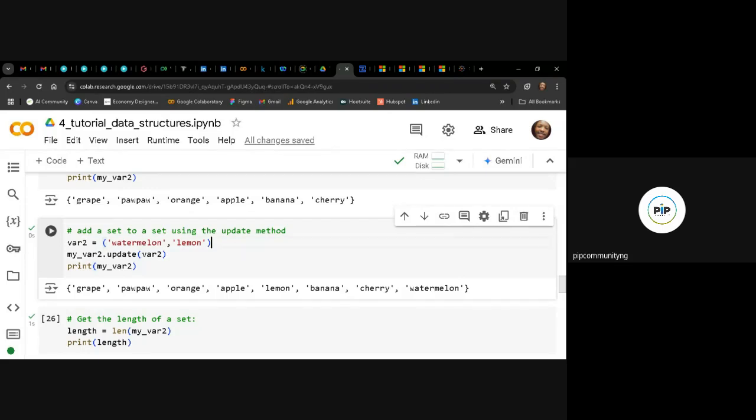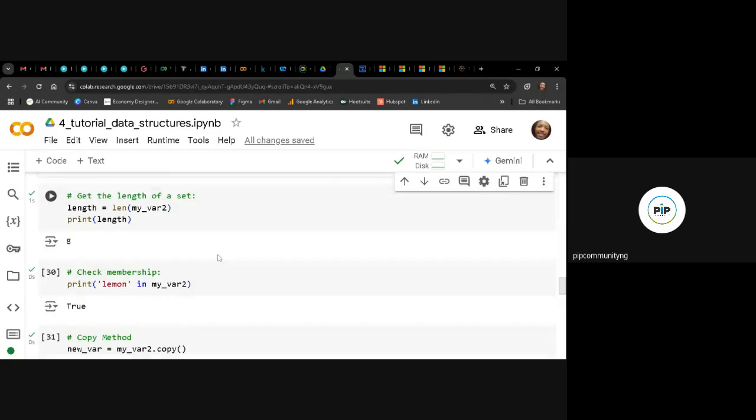So also, if I make this a list, when it's adding it, it does not include the square brackets. It only takes the values and makes it a set, because I'm updating with an extension of a list or an extension of a tuple. So the same way you did it in a tuple, by creating a tuple and updating it, you can also update with a list. Even your dictionary, you can do that.